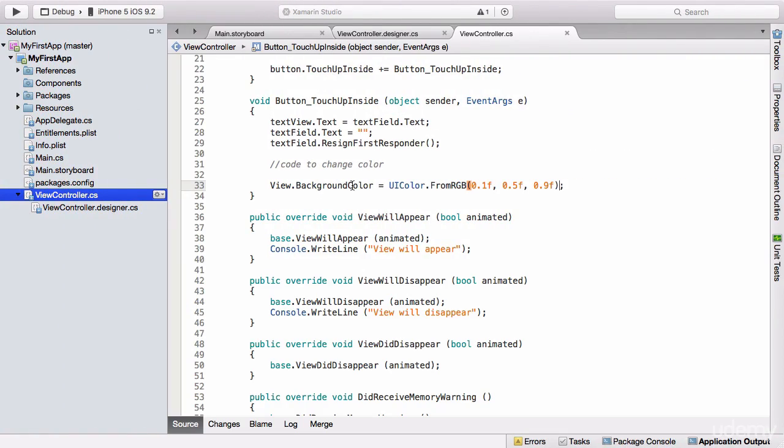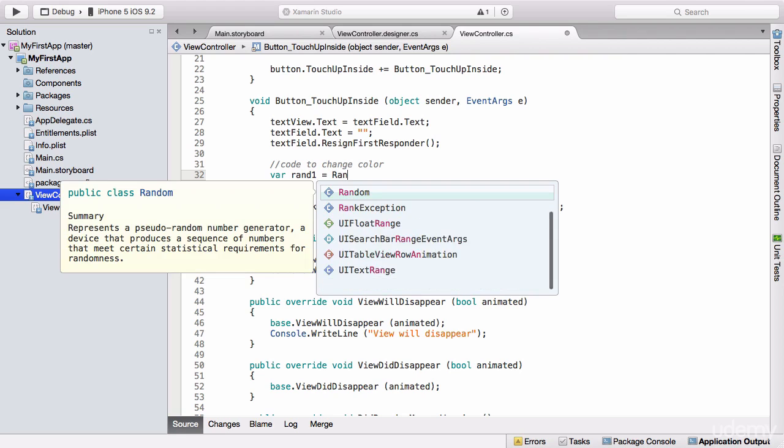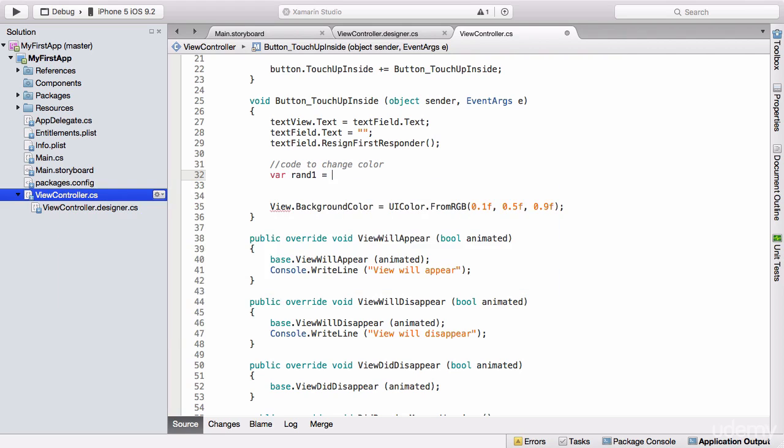Right, stop that running. So how do we get these into random numbers? Well, it's simple enough. Let's create 3 variables. So var rand1 is equal to, we're going to grab a new random.